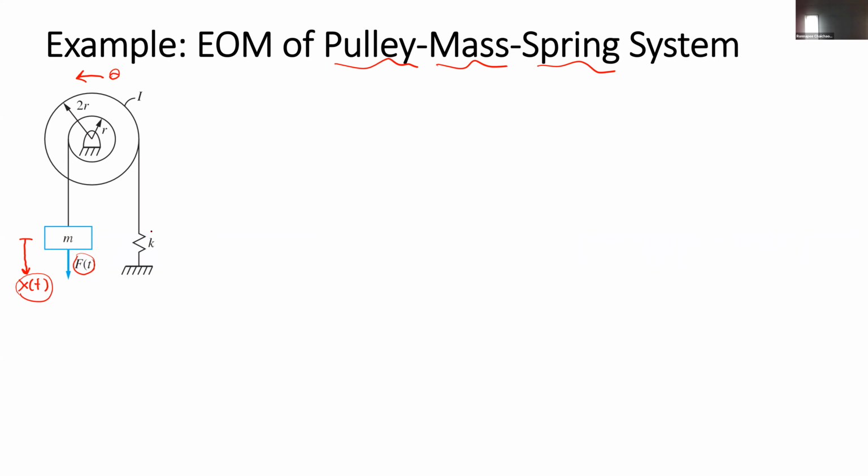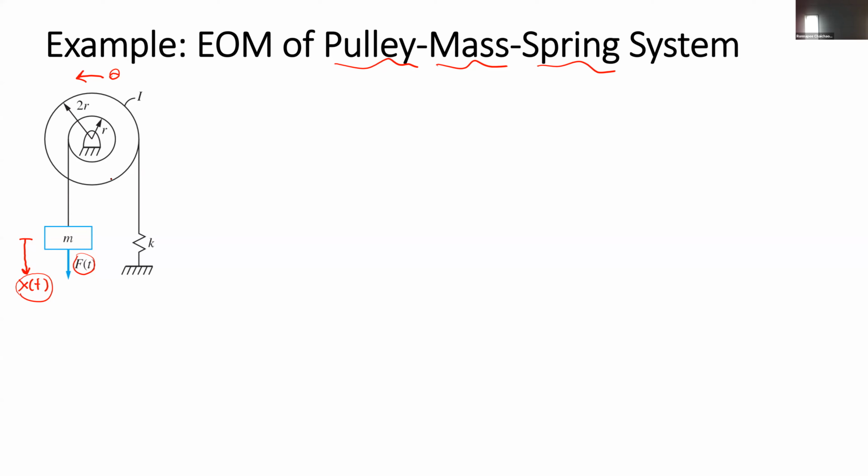And the spring will go into compression. But in this case, by the physical meaning, it seems like x cannot go into compression. The spring cannot go into compression because we connect everything by a rope. So it seems more realistic to assume x to be positive in the downward direction.